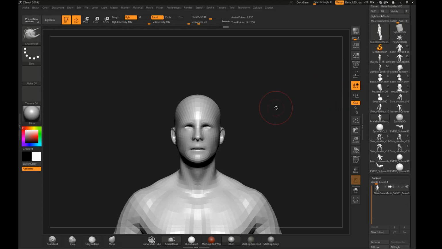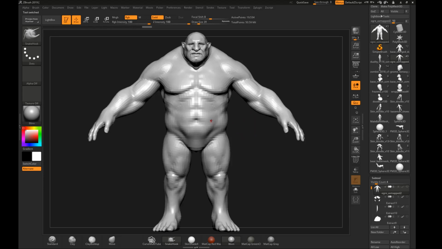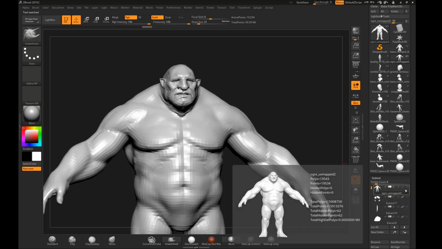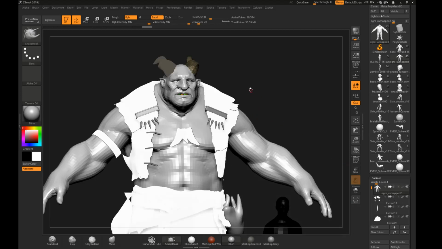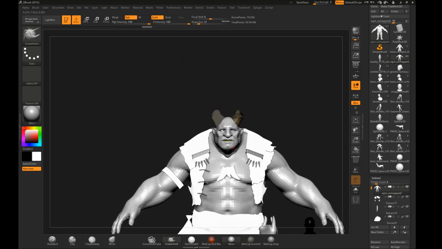But when you use a base model, especially in professional work, whenever you can, try to use some sort of base mesh, as long as it's not in the way of the creative end result. But for instance, this is a character I did a long time ago and never really finished, but this one was started off from scratch as well. So yeah, these are all the meshes. It was just a concept model, so a big ogre kind of dude.